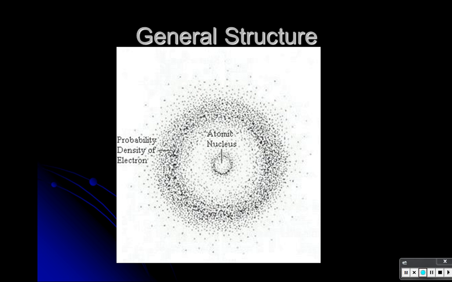This is a picture you might see if you're looking up the electron cloud, and you can see there's this fuzziness quality about it, which is why it's called a cloud. All of these little dots where it says probability density of electron, those are not electrons. That's where you are most likely to find an electron. So unlike these rings where you'd say there would be an electron on this ring, that's not entirely correct. That is an area where we are more likely to find an electron, but it doesn't mean there's an electron there.